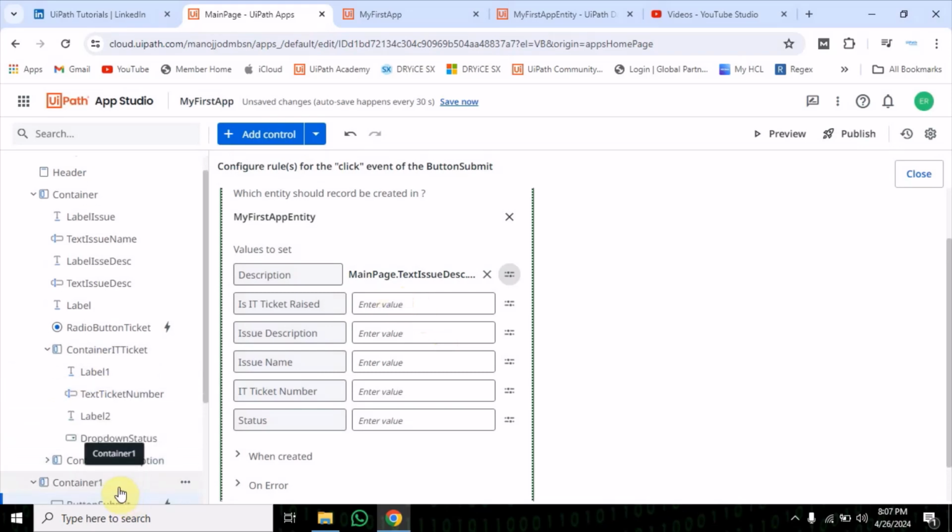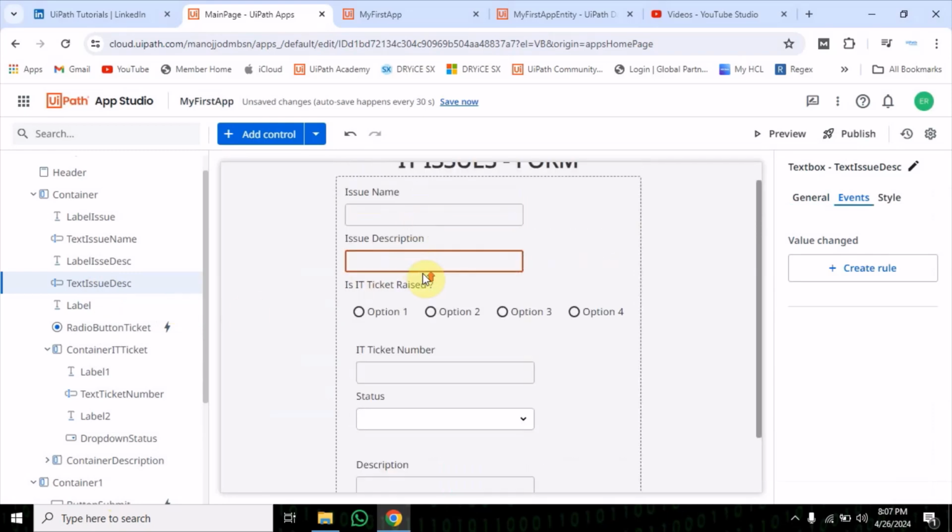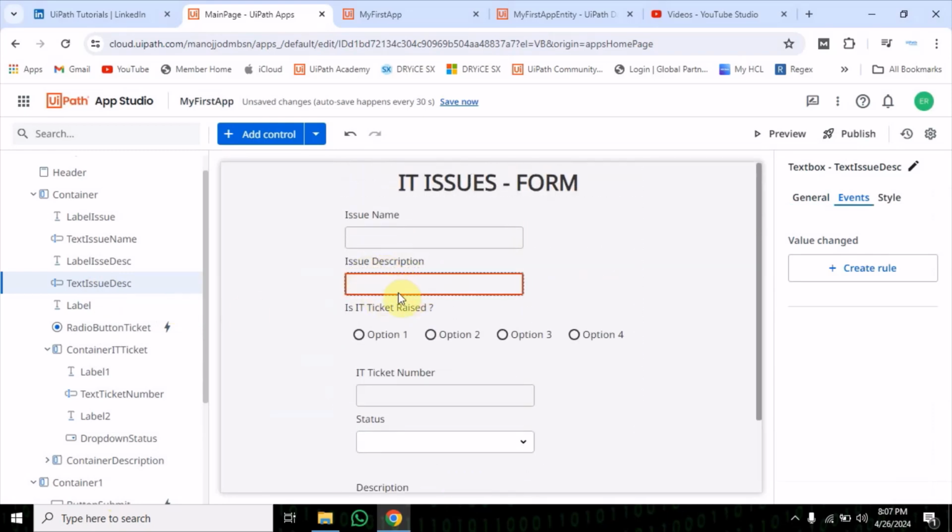You can also click on this to see if this is the right one or not. So this is for issue description.